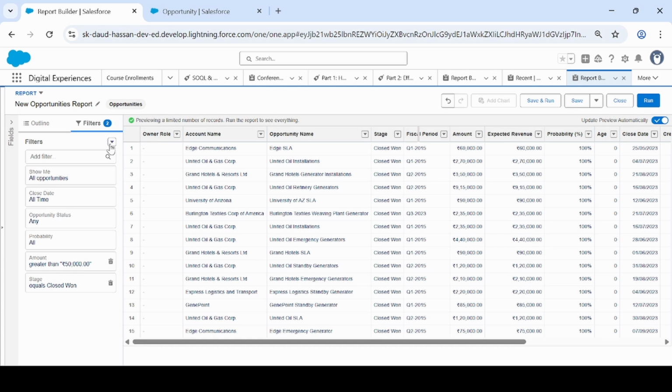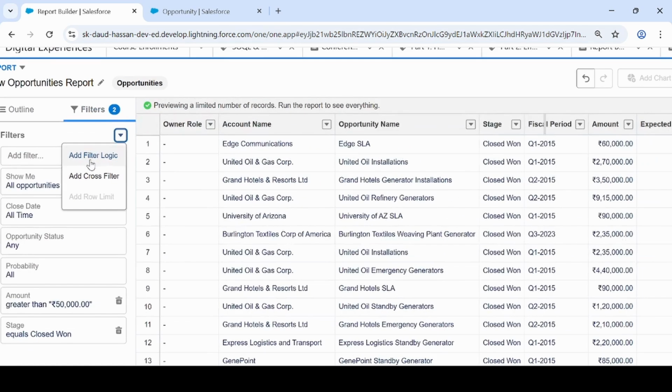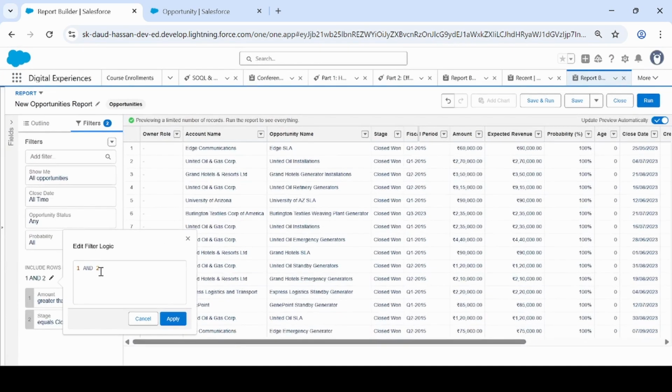If you click on this drop down icon, here you can see there is an option called add filter logic. If I click on this, here it is showing how these filters are applied on our report. It is applied as an AND condition, right?